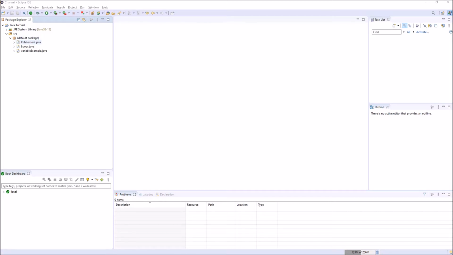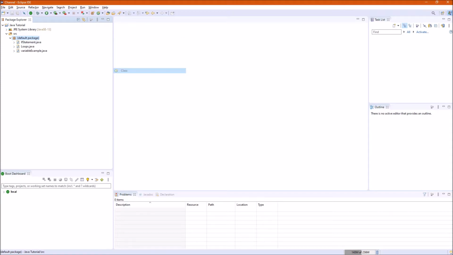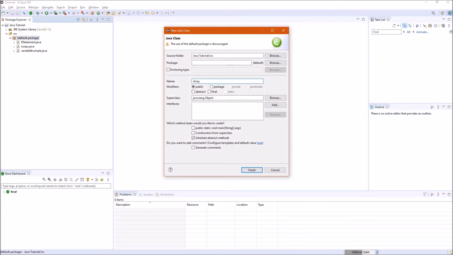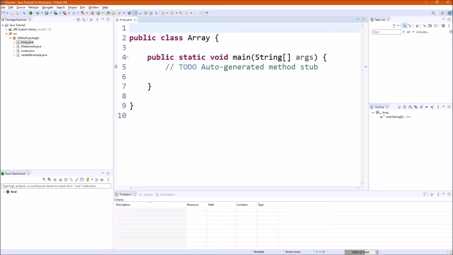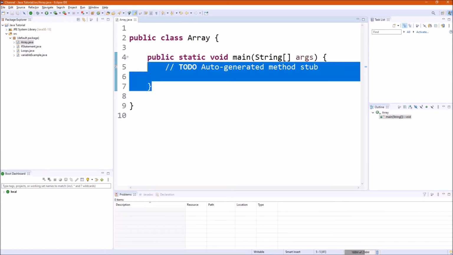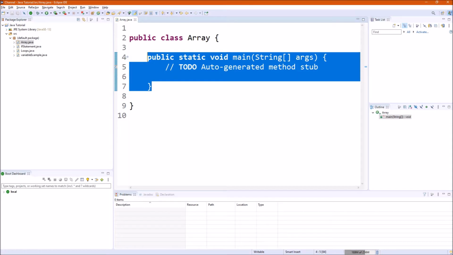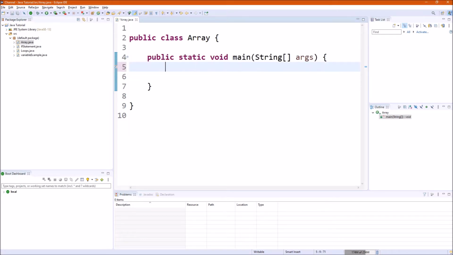So we can hop into Eclipse, and in the past project we've created, we create a new class in there called arrays, and we can check this public static void main method and press finish. Now this will basically generate this main method for us, and if you don't have this option, you could type this out by yourself if you do need so.